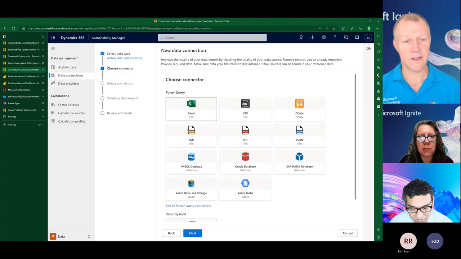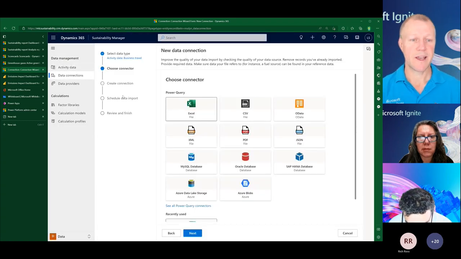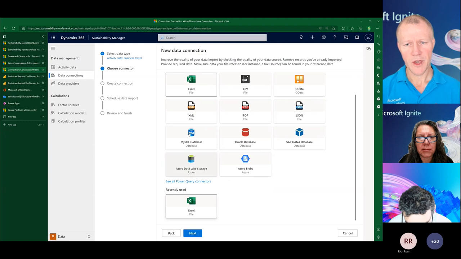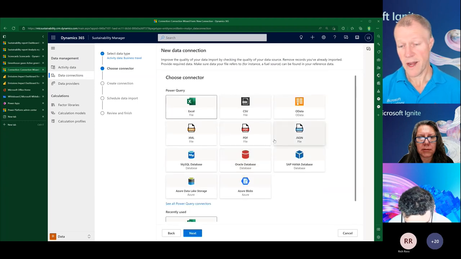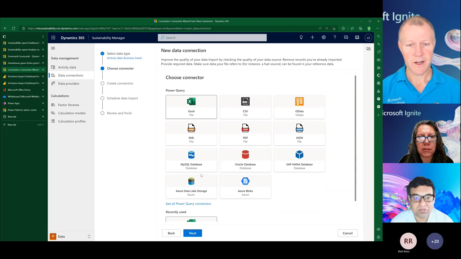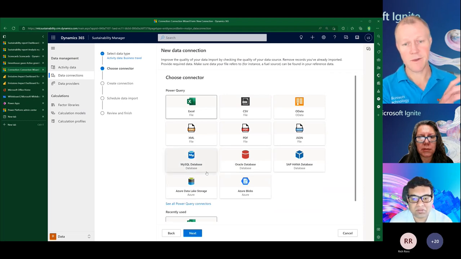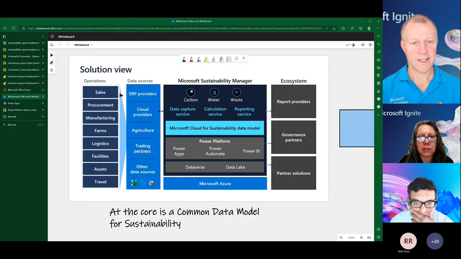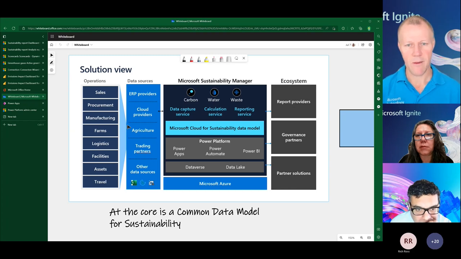So we would go through this process of creating the connector, and then we'd set some rules around that. So that's where our automation comes into it. And then we would have a persistent connector available. And I mentioned, you can see here, we've got also our competitive data sources. So if data's already being managed by our customers in Google BigQuery, there is a connector for Google BigQuery. We don't expect, if you go back to our reference architecture, we don't expect to replace these data source systems. All we're interested in is the carbon accounting data. So we can connect to just about anything.